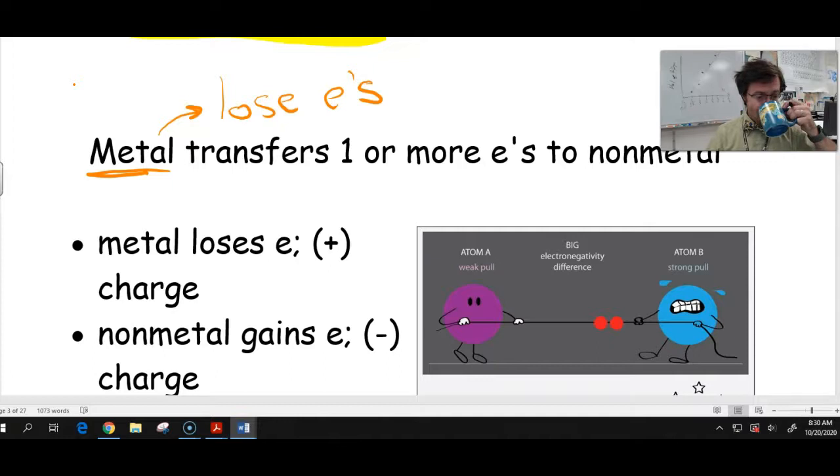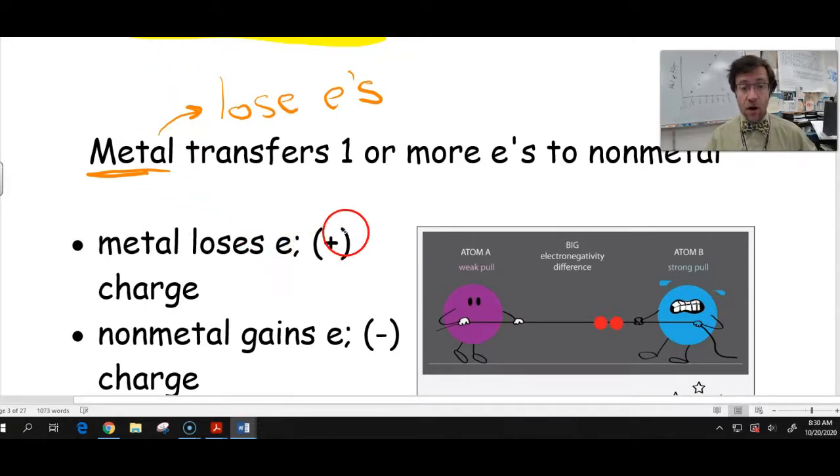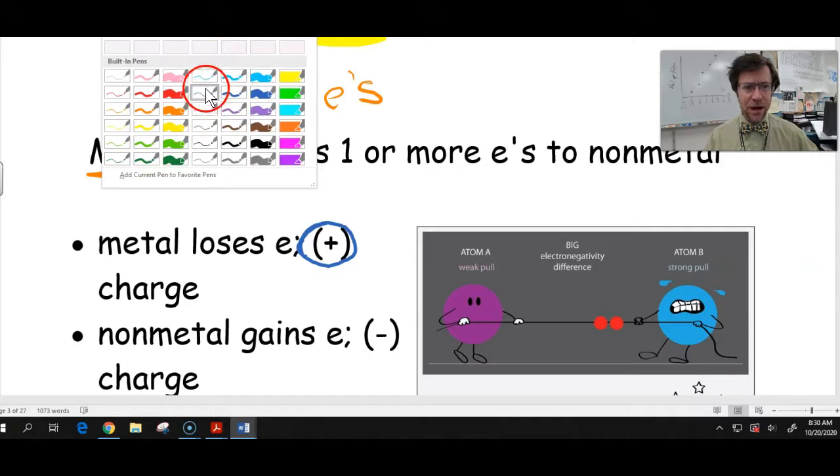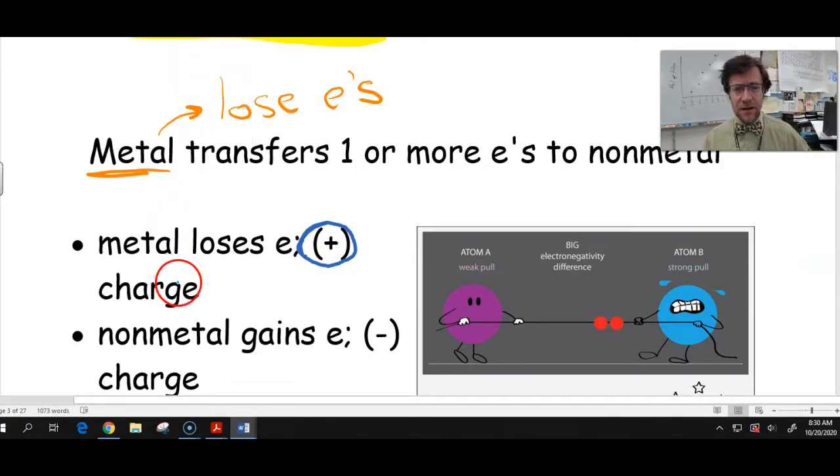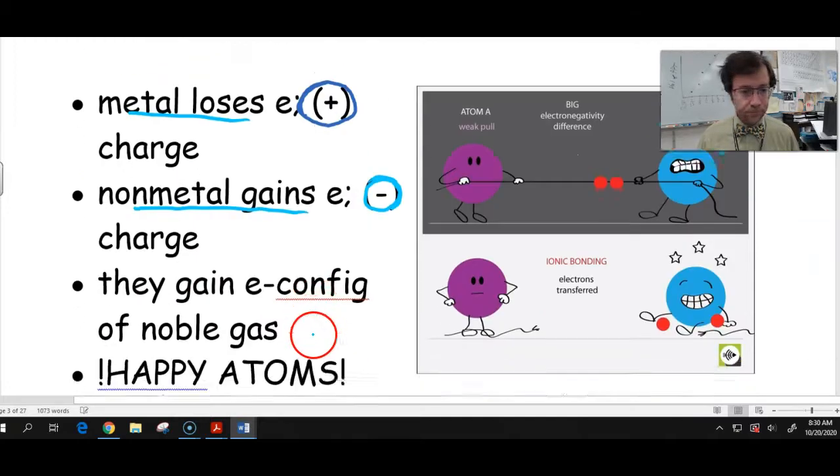The reason being, metals don't really hold on to their electrons very well. They typically have very low electronegativities. It's one of the fundamental properties of metals that they tend to have low electronegativities. Because of that, almost all metals are going to have a positive charge. Look up on the periodic table of the elements: almost all your metals have nothing but positive charges. Do you understand what I'm saying? So because of that, the nonmetals are going to be negative, right? Because if the metal loses and the nonmetal gains, that's how that works.